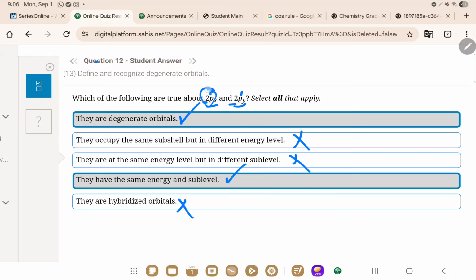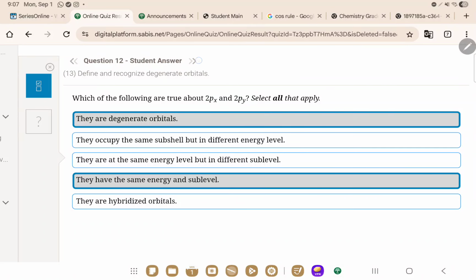When you have the same number before and the same letter, then they are degenerate orbitals. The only thing is, in the houses, these are the names of the rooms. So the rooms in p are called X, Y, and I think it's Z. So this one's called PZ, PY, PX. They all are the names of the rooms in p. And since they're both at the second energy level, it is fine.